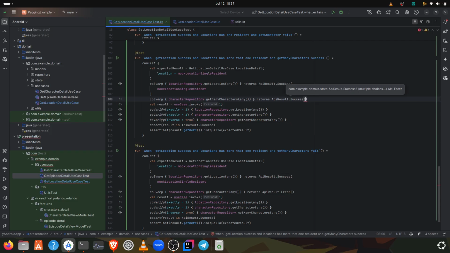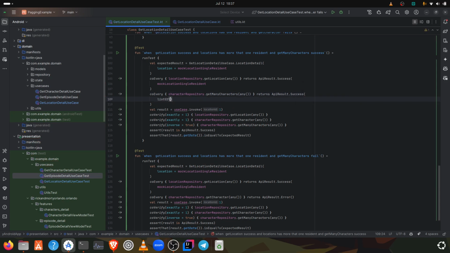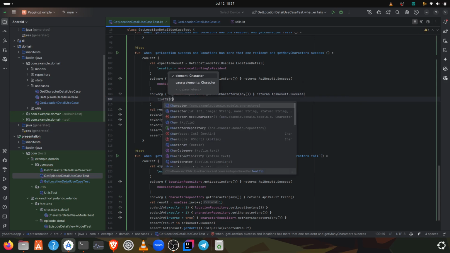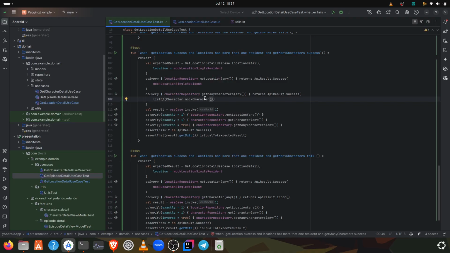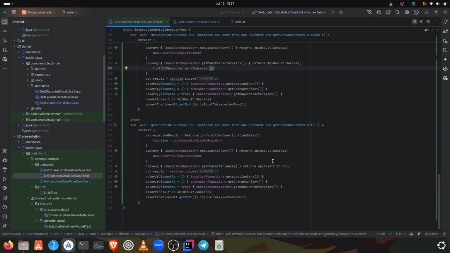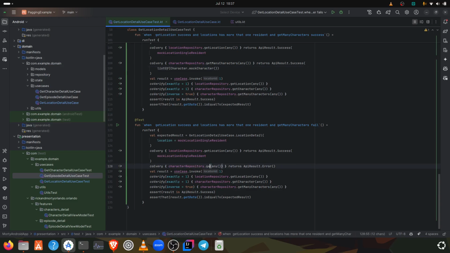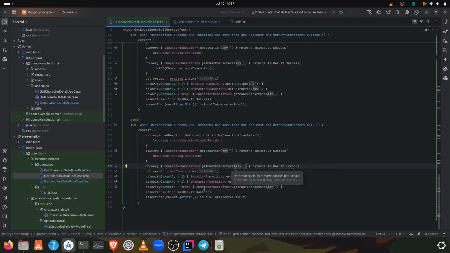And here we need a list of characters. I'm going to pass a list with a mock character. And in the other scenario, get many characters is going to return an error.